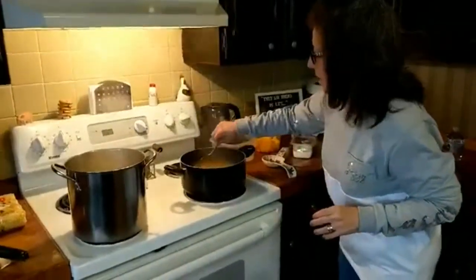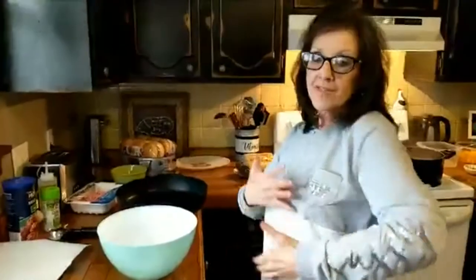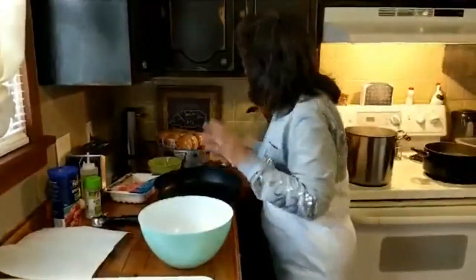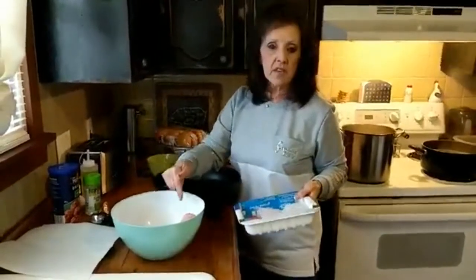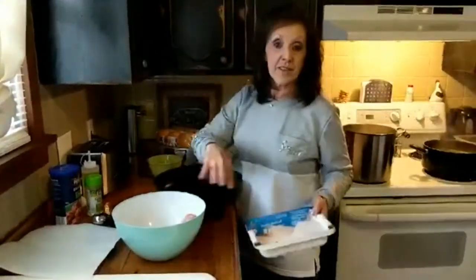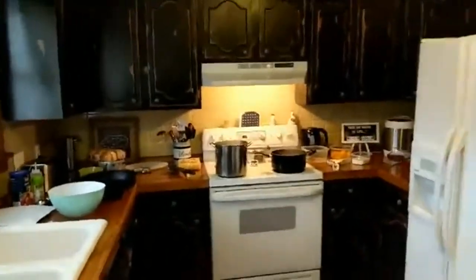We're going to let the pasta cook — seven minutes on the clock. Now let's get to the sliders. Sliders are not usually meatloaf, but I like to do a little more with meat. I can only eat ground turkey and chicken, so I try to be more creative. I'm going to take my ground turkey and prepare it as if I were making a meatloaf to keep it more interesting. And you guys know I always say clean as you go — you don't want a big messy kitchen after you've cooked and sat down.